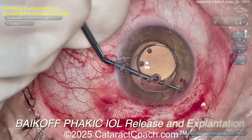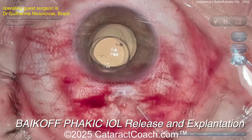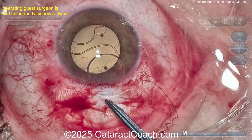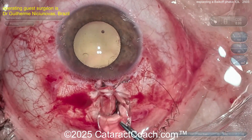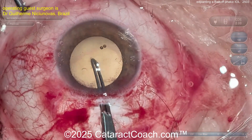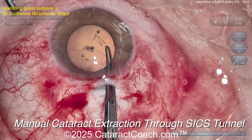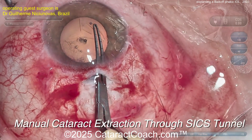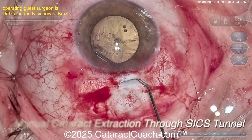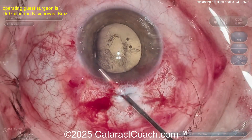Save that in a museum — this is an ancient lens. This Baycoff IOL, this phakic lens — I've never even seen one. Pulling it out of the eye nice and easy. Other companies even tried to make phakic lenses for the anterior chamber. Alcon made an Alcon Cachet lens — the same concept, made of acrylic material designed for the anterior chamber. They did some U.S. FDA trials, eventually deciding not to release it on the U.S. market. The complication is that patients who get these phakic IOLs, especially anterior chamber phakic IOLs, can have corneal endothelial cell loss at a few percent per year — sometimes even more. Even posterior chamber phakic lenses are associated with slow but steady endothelial cell loss. The eye is finicky; it doesn't want anything in there.